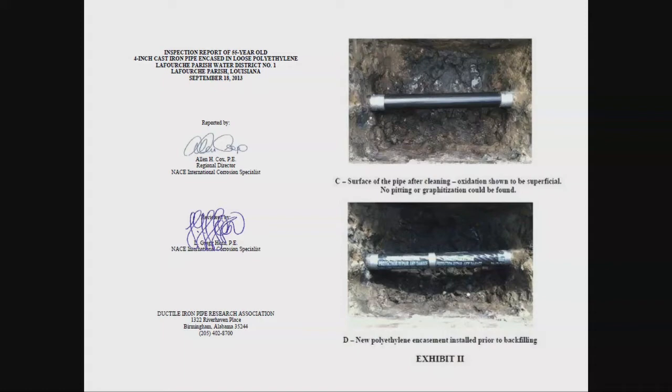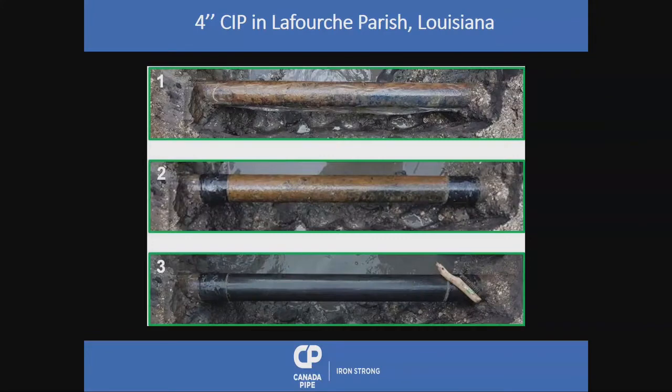It's that corrosive. So when we put the pipe in, we wrapped it in the poly, we took the pipe out of the equation, and now we check it every 13 years. And here's the last pictures that we took of it when we dug it up. So you can see the poly that's on it, then you can see us taking off the poly, and that oxidation that we talked about, that's not rust, that's oxidation. And so we just scrubbed it away with the wire brush, and it's a brand new pipe. And that pipe's been in there since the 1950s.